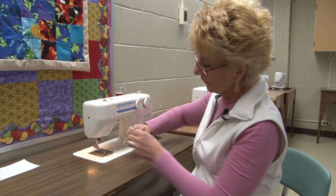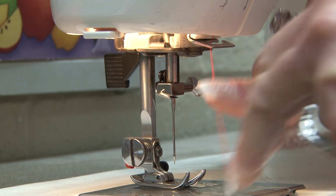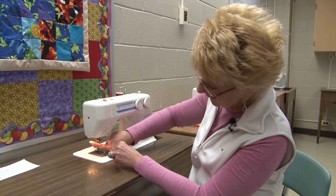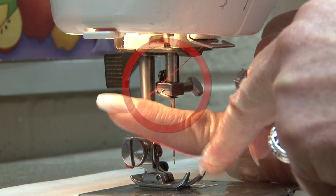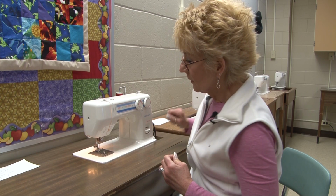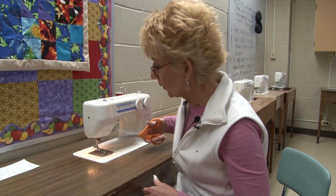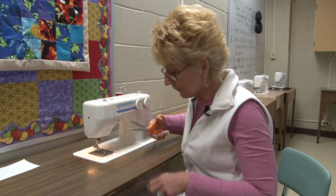Let go of this. Go down to number 4, then through your first thread guide. Your second thread guide is a small wire at the top of the needle. Go from the back, pull it all the way forward. Next, you're going to be going through the needle itself. There's a tiny little hole down at the bottom called the eye of the needle.